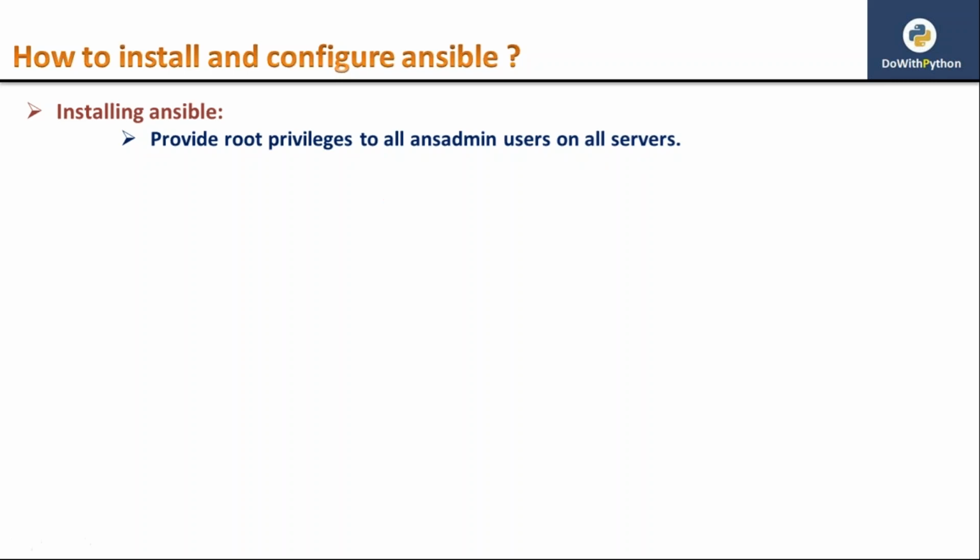See, through Ansible we are doing configuration management. So whenever you are doing configuration management on all servers with Ansible, that user should have root privileges. Otherwise that user can't perform anything related to root access. That's why, before installing Ansible, all your Ansible admin users should have root privileges.